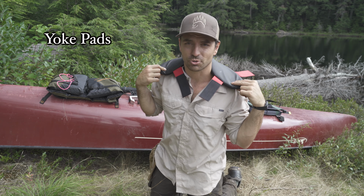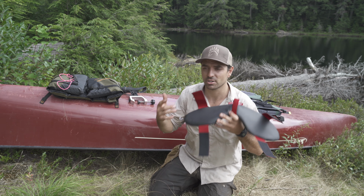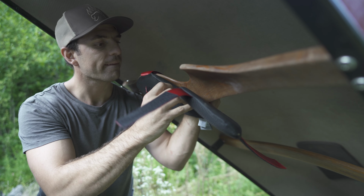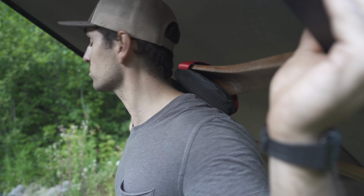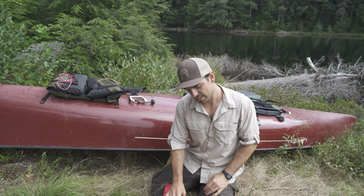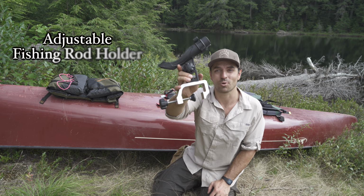The next thing we have are yoke pads. It just protects your shoulders over long hauls. Most yokes are really comfortable, but some people, depending on your shoulders, you might want a pad there. It's so easy to strap on, and it makes a huge difference for portages. Some people use foam blocks, and there's a whole bunch of other mechanisms, but this gets the job done, and it's super inexpensive.